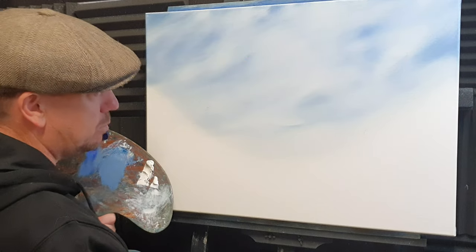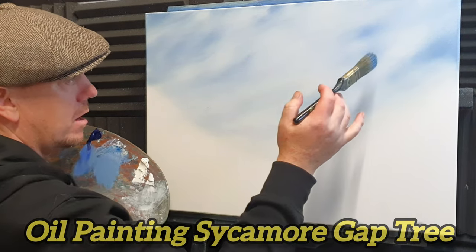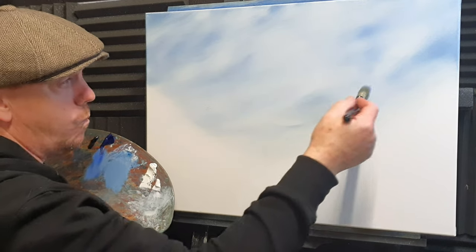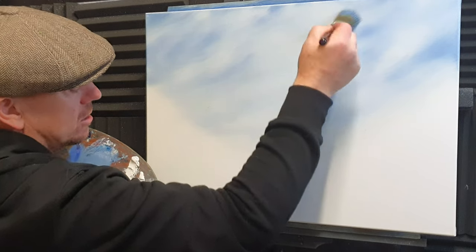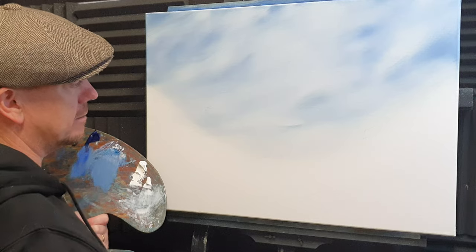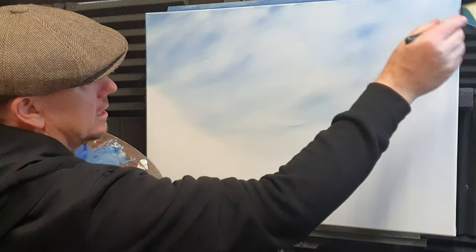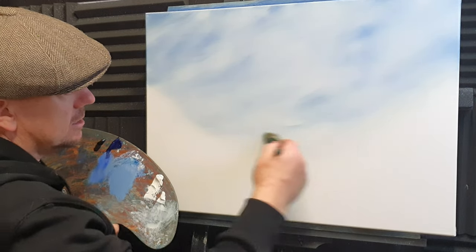What you caught me doing was just putting a little bit of blue colour up here. This is a blue that I've made from French ultramarine, a bit of Prussian blue and some bright red and white. And I've put it onto that slick linseed oil just up there. And then all I'm doing is taking a big dry brush and blending this colour together. We've got a nice, super nice little sky.